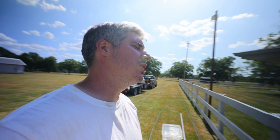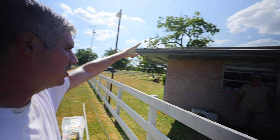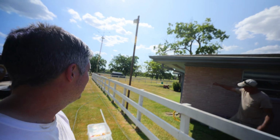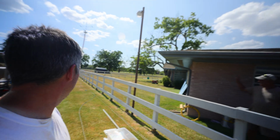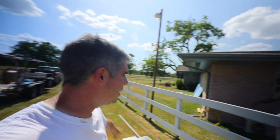Then I believe Uncle Bill, the trailer that has your mast. Yeah, what are we using that for? That's going to be for digital. Digital. So we're gonna hook up another line to it. Yes. See, we're gonna duplicate that a lot further out on that mast, but not as high.